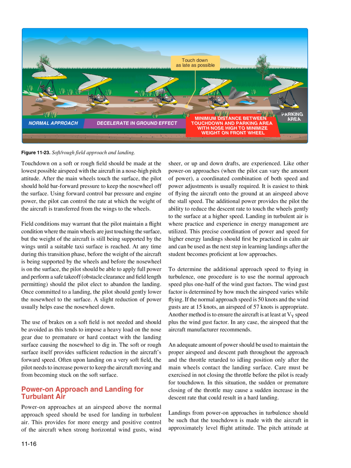An adequate amount of power should be used to maintain the proper airspeed and descent path throughout the approach, and the throttle retarded to idling position only after the main wheels contact the landing surface. Care must be exercised in not closing the throttle before the pilot is ready for touchdown. In this situation, the sudden or premature closing of the throttle may cause a sudden increase in the descent rate that could result in a hard landing.